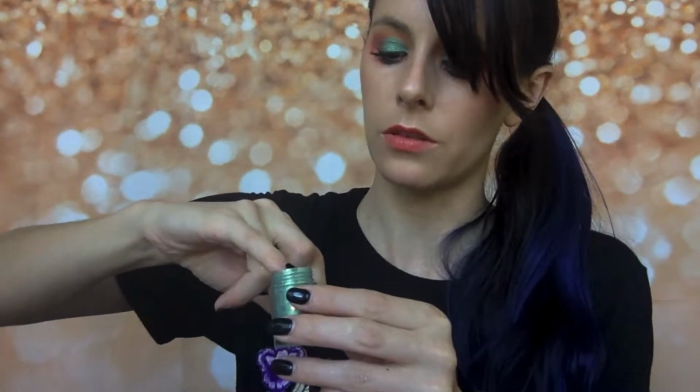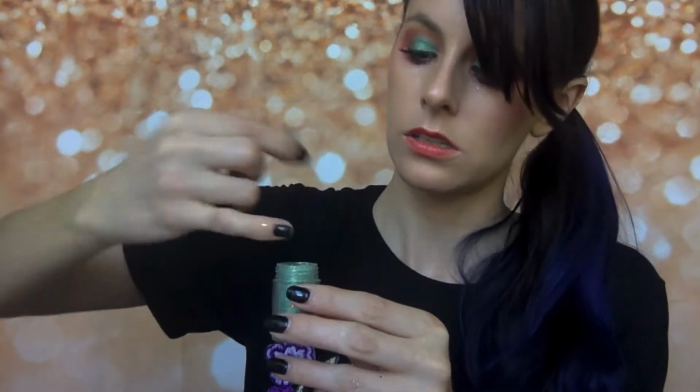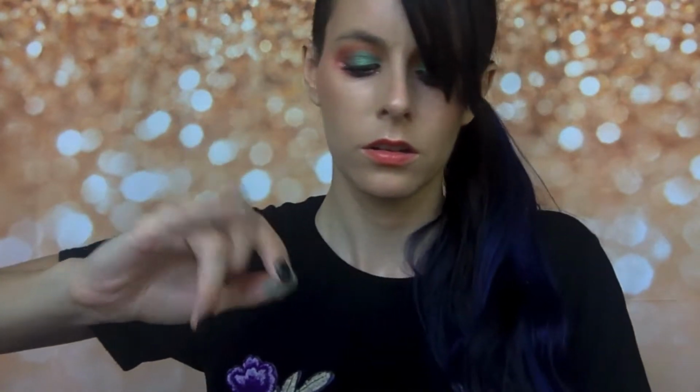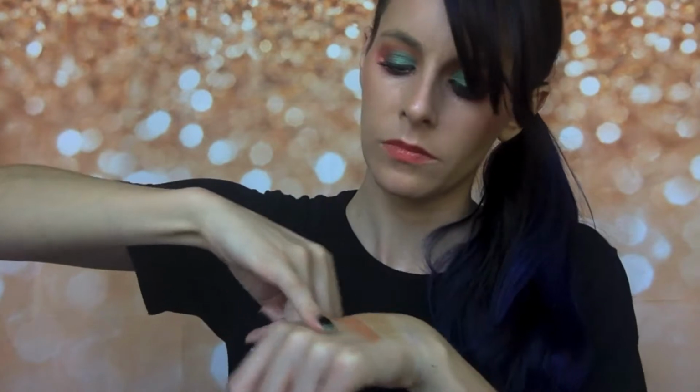And I think apparently Colourpop used to have some, the formula sucked. Now these are new ones, so there's a stopper, but once you take it out, there's nothing really holding you back. So this one is, ooh, it's kind of hard to pick it up on your finger for me to swatch. That looks super sheer. Can you see how sheer it looks? Ooh, it's very glittery still.